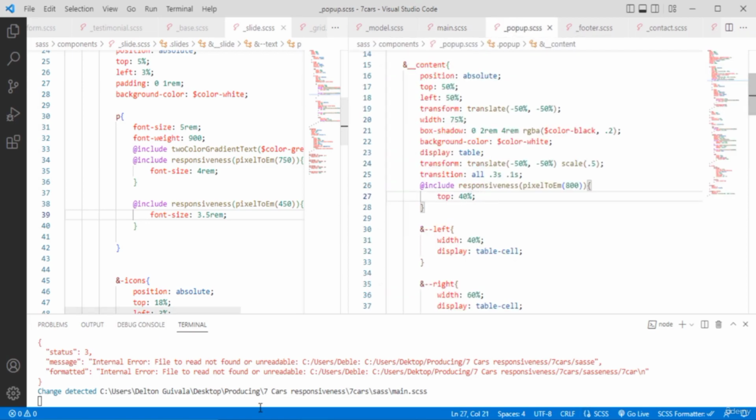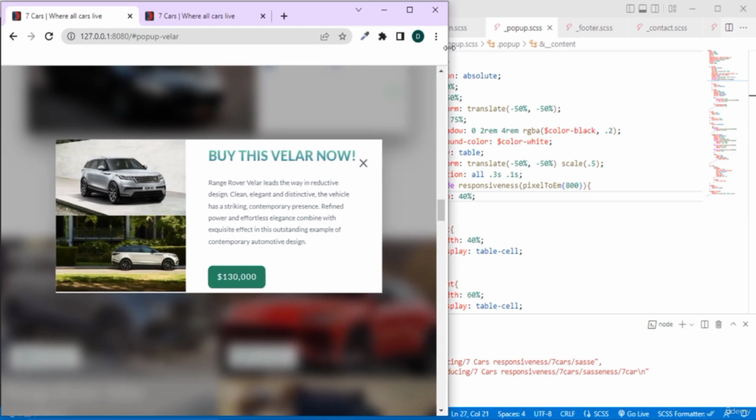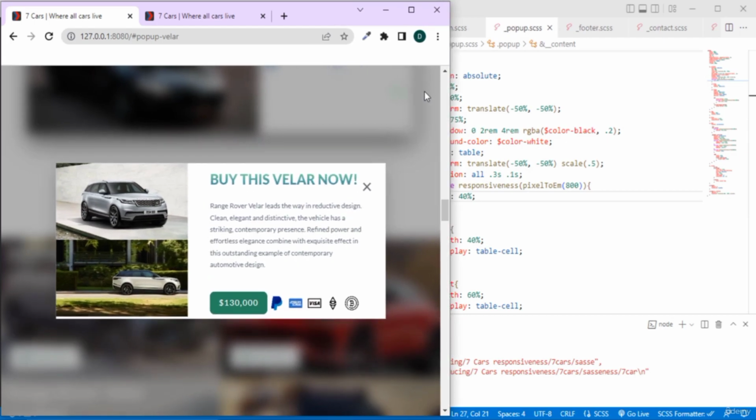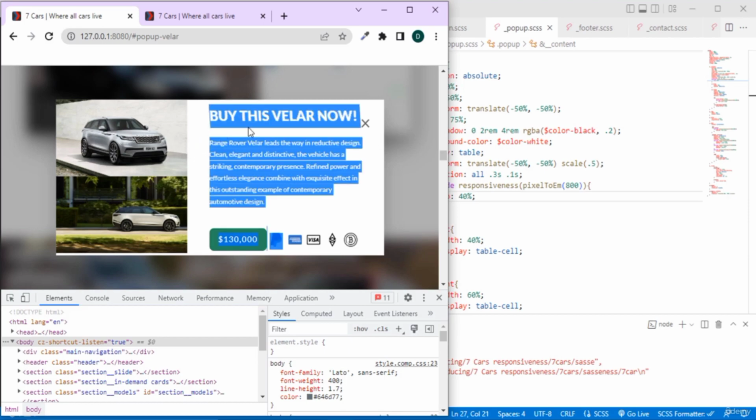Let's go and see what we can do more. Even here on this breakpoint where we have 800, what I'm thinking about doing is to have the display of these two images horizontally in this row and the content on the right side coming down.